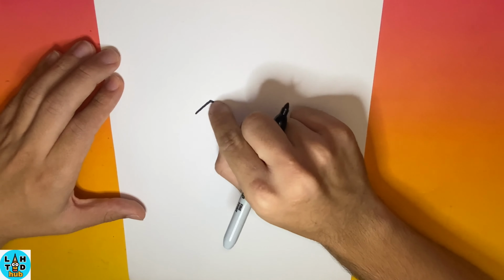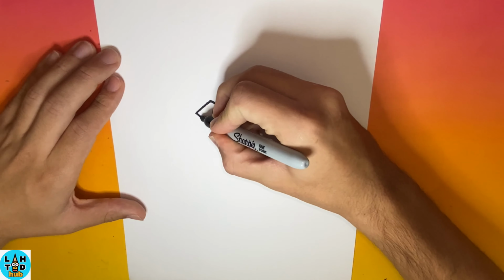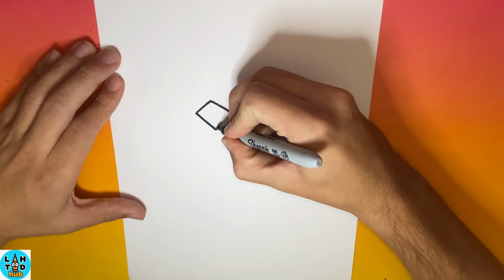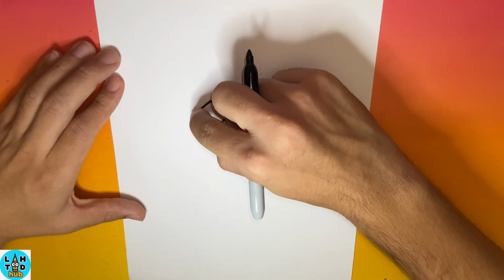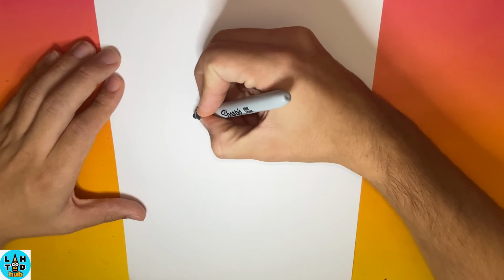So now you should have these connected to make one straight point. So now we're going to make the same shape that we just did up top, but down below. Fantastic! This shape should look similar to a diamond. Now on top of that shape that we just made, we're going to make a heart-like shape. This will be the eyes.